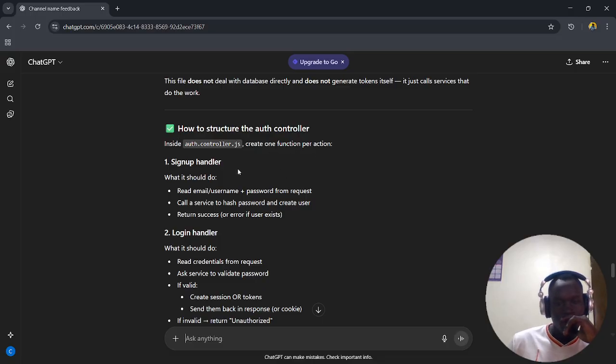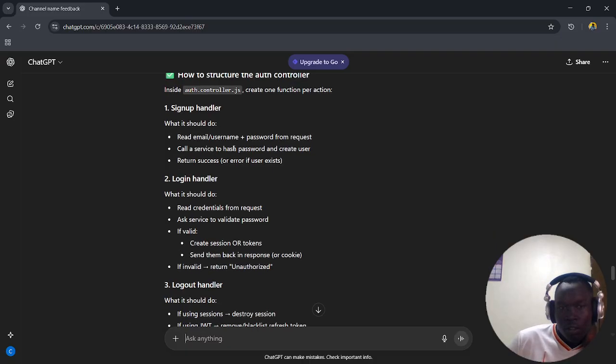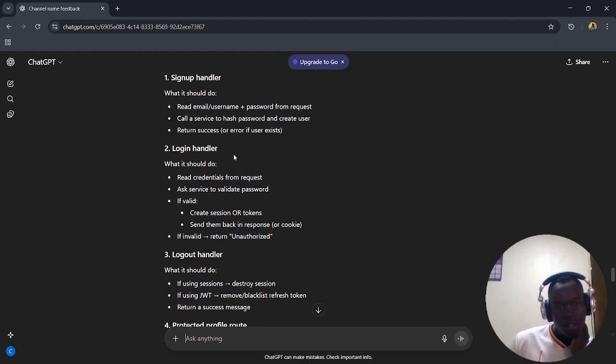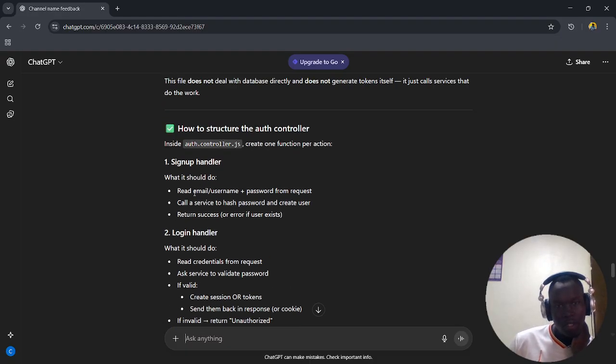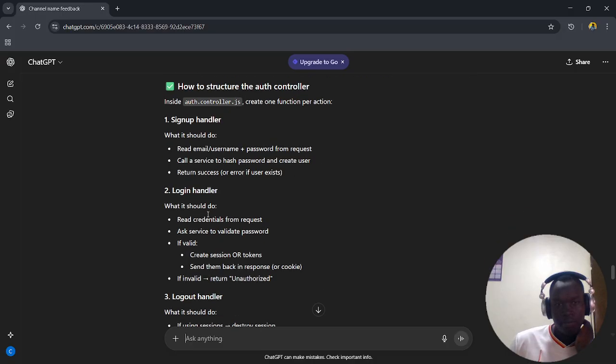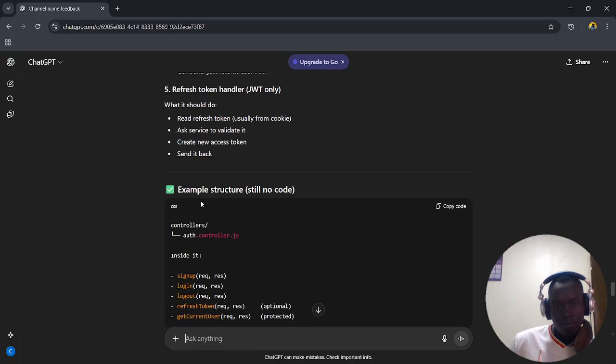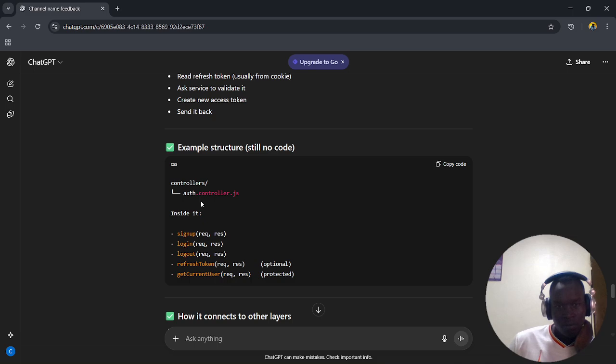So here, this is where we create the functions. Okay. So the first one is what it should do.